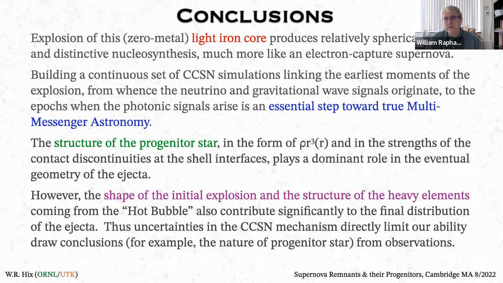This is a very unique supernova, this very light iron core, but we've run it all the way out because we could, because we've tried to set for ourselves now a goal of doing that for every model where we've reached an asymptotic explosion energy, so that we can genuinely talk about multi-messenger astronomy, so that we can hand this model off to folks who are interested in shock breakout and light curves, and they can then hand it off to people who are interested in remnants. And so if anybody wants to work with a very detailed and very large model, please let me know. We have data. We can make some interesting things happen.